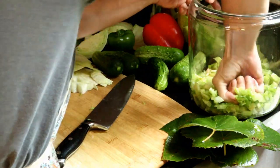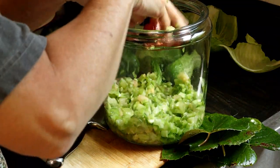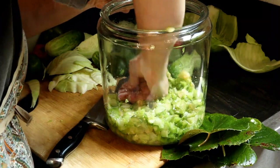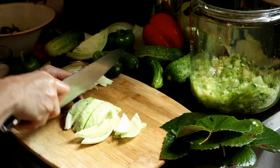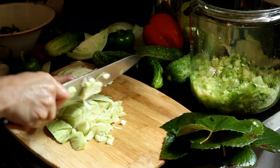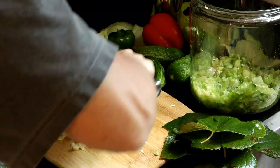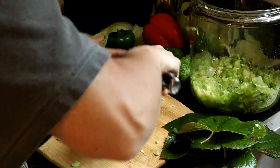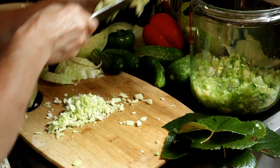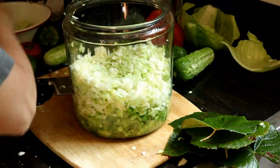Often if I'm in a hurry I'll throw it all in the food processor, but if you do use a processor you have to really keep an eye on the mixture because cucumbers and peppers can quickly become mush. You'll need grape leaves for covering the mixture — grape leaves have tannins in them that help keep the vegetables crisp as they ferment. You can use leaves from the cabbage if you don't have any grape leaves. I have several grape vines so getting grape leaves is easy for me, but cabbage leaves will work just fine. You'll need a crock of some type — I know they can be downright expensive to buy. Folks say you can get food grade containers for free at some restaurants if you ask. I also found an excellent deal on glass canisters earlier this year and they've worked out great.